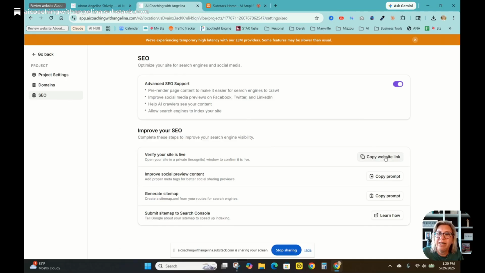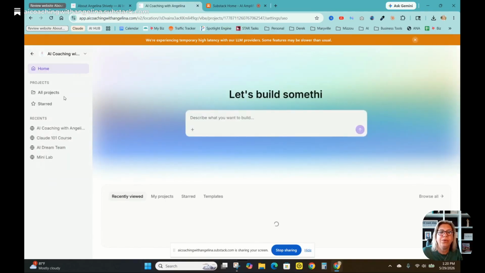And then the first thing I did was copy the website link and open it in an incognito browser to make sure that it's live. Then improve social preview content. So literally you copy this prompt here, and then you come back into the AI studio and just add that prompt into the builder. Whoop, let me go back, sorry.